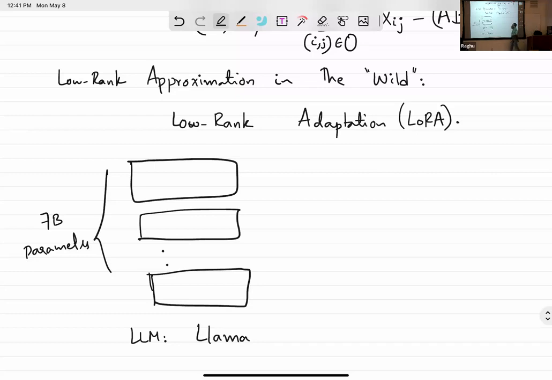Now you have this huge set of parameters, 7 billion parameters, which you cannot train unless you have hundreds and hundreds of GPUs. You cannot run gradient descent on all of these parameters. But you have this starting model, and a specific thing you want to adapt it to. Maybe you want to build a chatbot on top of this, so you have to further tune this model to the specific learning task you have.